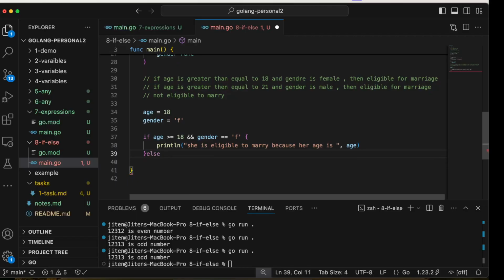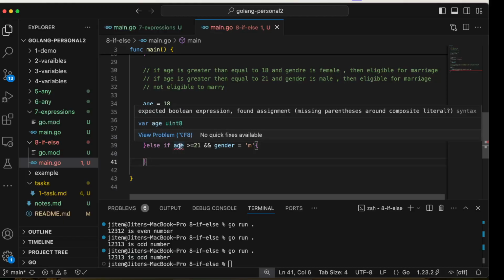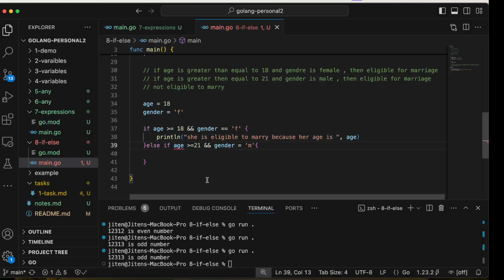So else if age is greater than or equal to 21 and gender equal to male, assume that M is male. And you don't need to give brackets.